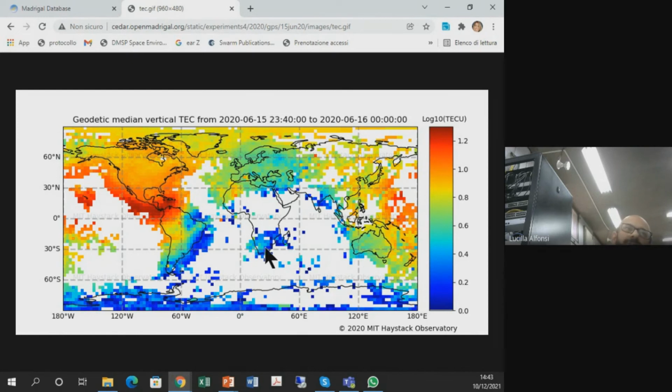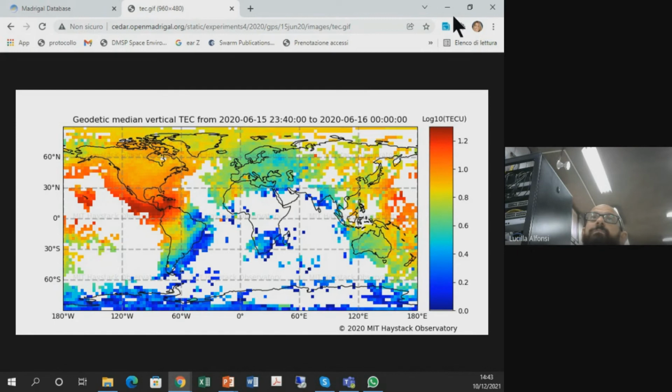I mean, this is just an example of the TEC. You can retrieve scintillation data, but also other data from other instruments we had no time to describe, for example incoherent scatter radar, Doppler sounding, maybe SuperDARN, other kinds of instruments that are very useful to investigate the ionosphere.